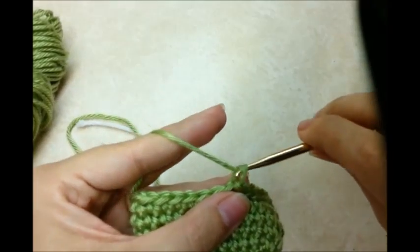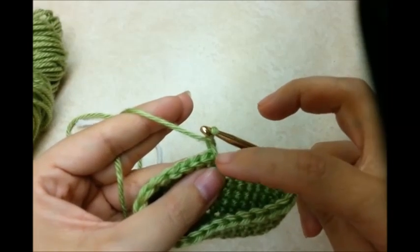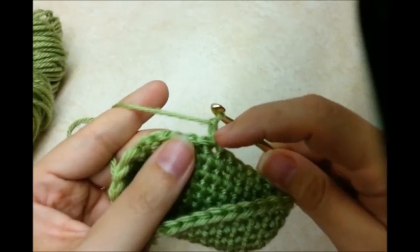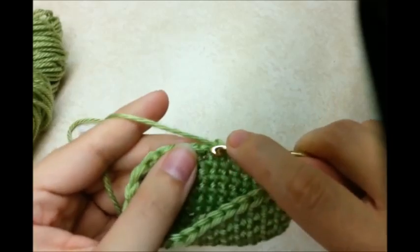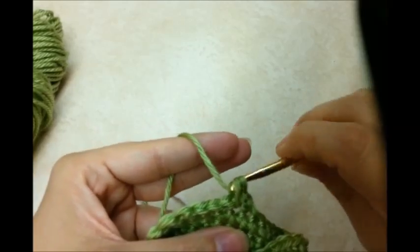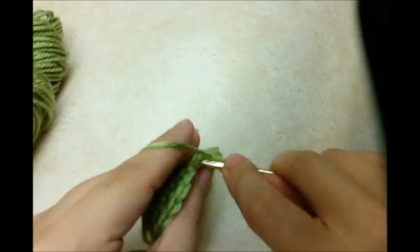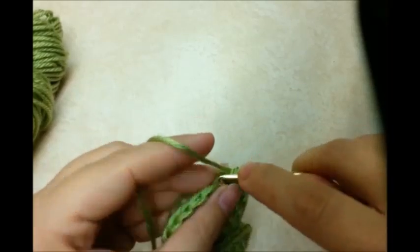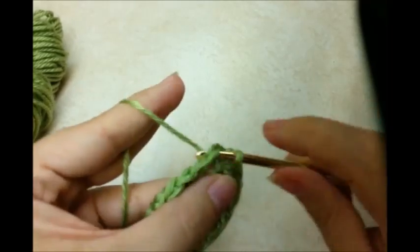So now I want to chain 1, and I want to turn my work. So now for the slit part, we're going to be chaining 1, turning, going around, instead of connecting it with a continual round. So that chain 1 is going to count as a single crochet. So you want to go over here to the next stitch and do a single crochet. And then the next one, single, and 1 single in every stitch around. Like this.